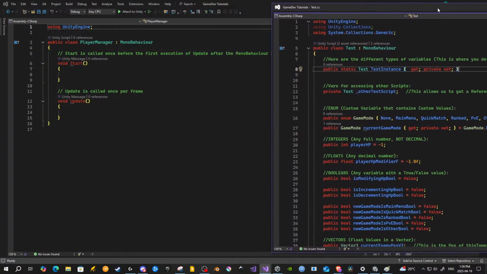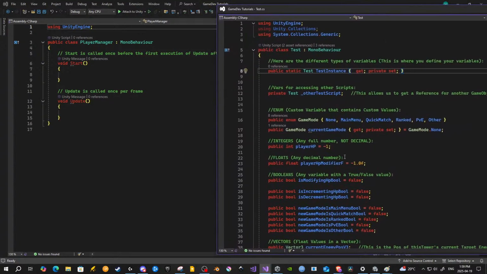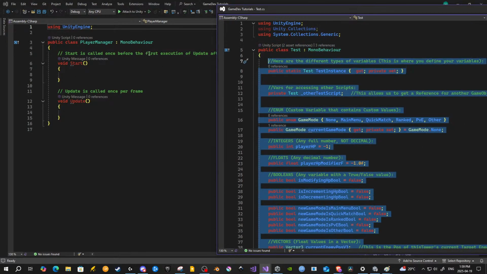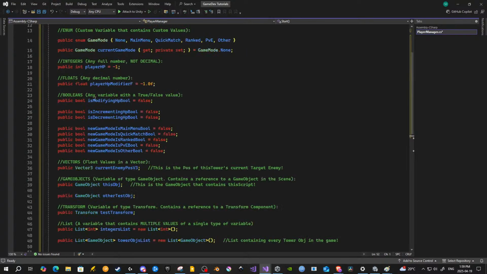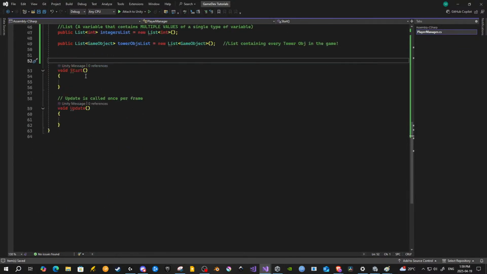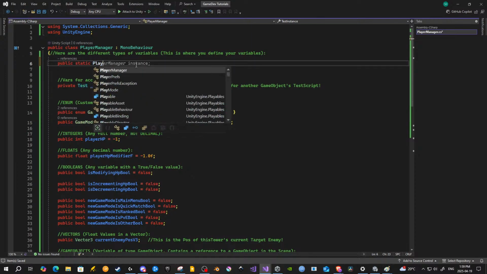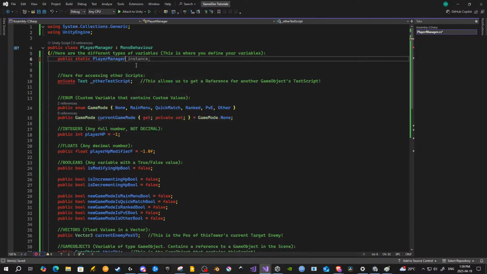values that we have, right? So I'm just gonna keep things here, right? Basically, I'm just gonna copy paste all of this here to keep it simple. Boom. Okay. Right, because we're not here to waste time. So what I'm gonna do is public static of type player manager, and it's going to be, hold on, player manager instance. Yeah, there you go. Okay.